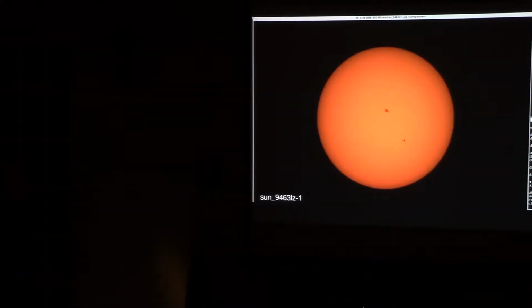And the sun, you need a sun filter for this or you will destroy your camera. If you look through your camera without the sun filter, you will destroy your eyes. So get a purpose-built sun filter for that. It's like an 18-stop ND filter with infrared and UV blocking. Just 18 stops in the visual band is not good enough.